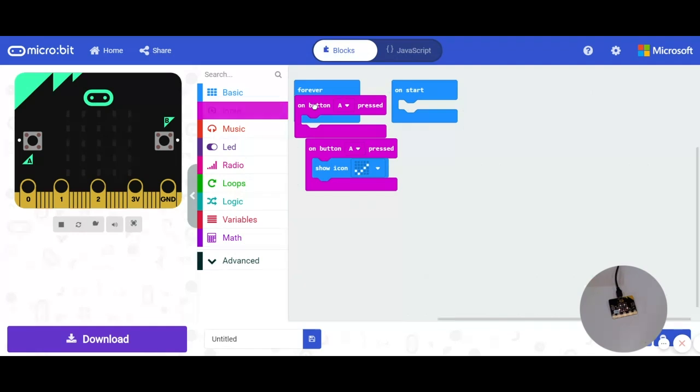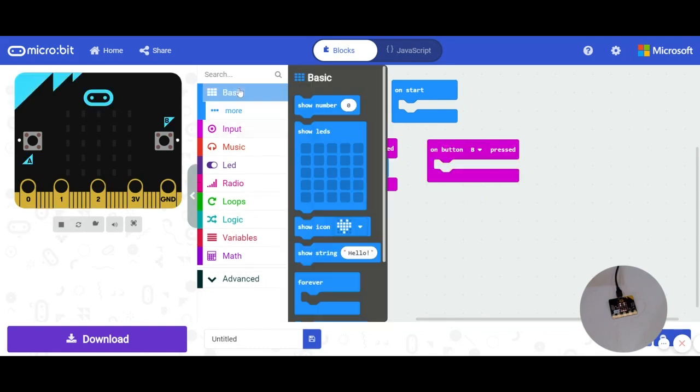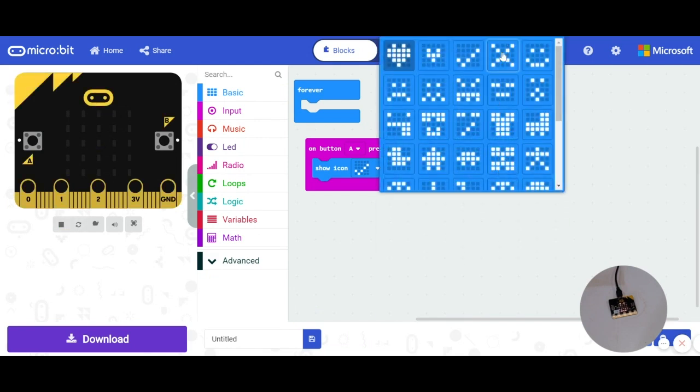When button B is pressed, and again, I'm going to stop here, you can only have one button A pressed event block. Notice that both of these say A, and one of them is grayed out. Once I change this to B, I'm good to go. Both of them have color, and I can add an icon for what button B is. A lot of people get hung up the first time they bring in a second block. It's gray. What does this mean? We can only have one event for each button. So I'm going to select button B, and my icon for this is going to be my negative response, an X or no.